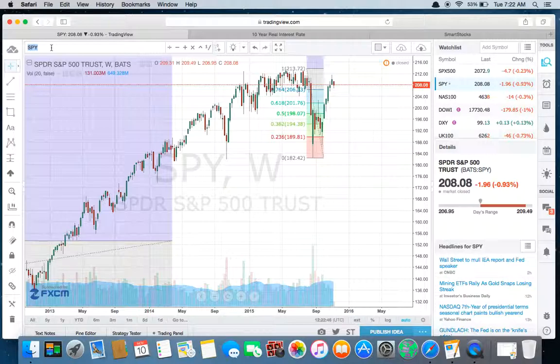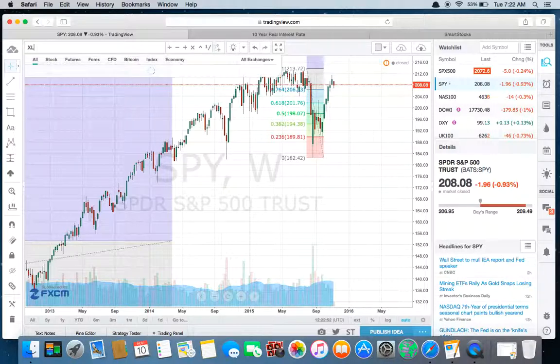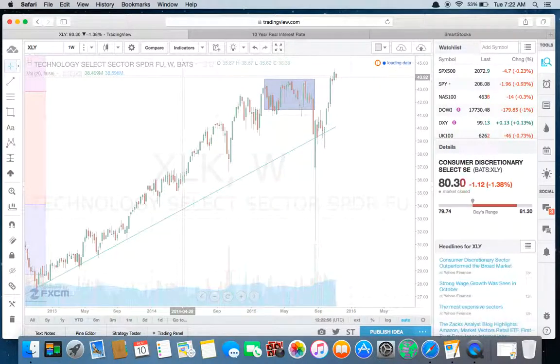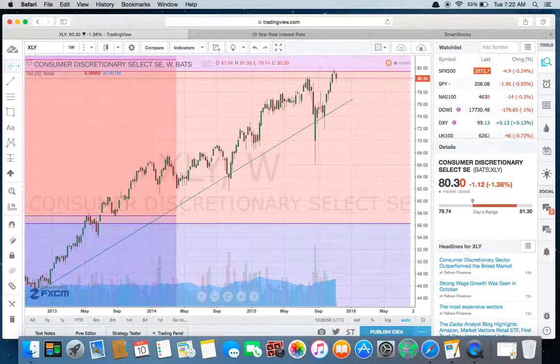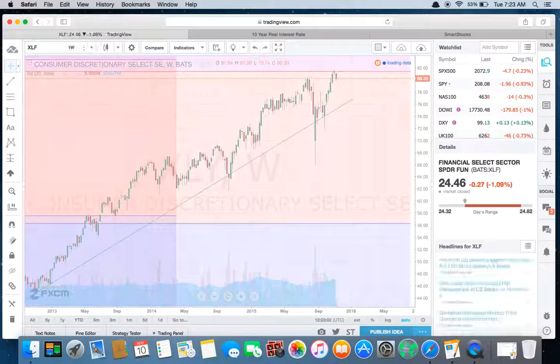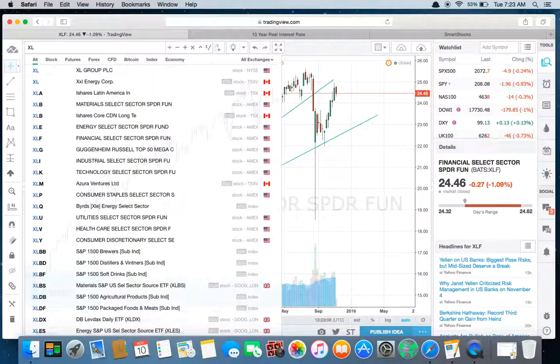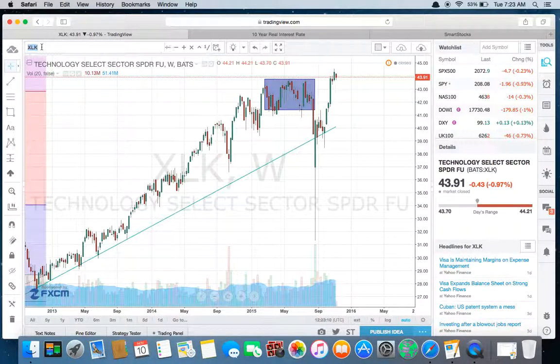And even more importantly, if you take a look, whether it be a weekly or monthly chart of each of these sectors, you'll notice, as I'm going to show you, that each of these sectors has successfully broken above its former high. Except for financials, which is still hovering below its high. But if you look at technology and consumer discretionary, these two sectors are trading above the high. So what does this mean?